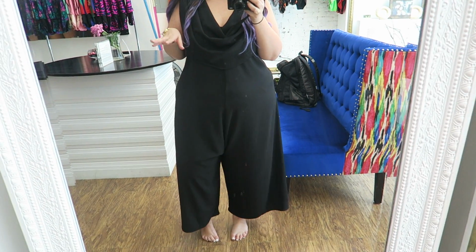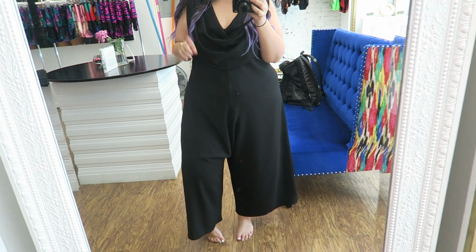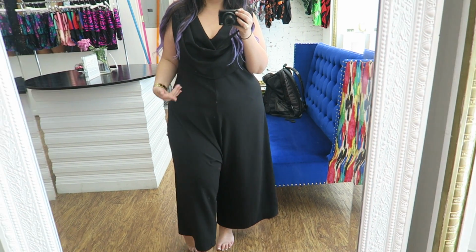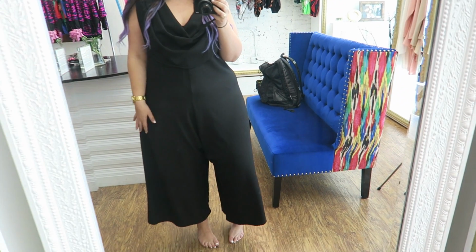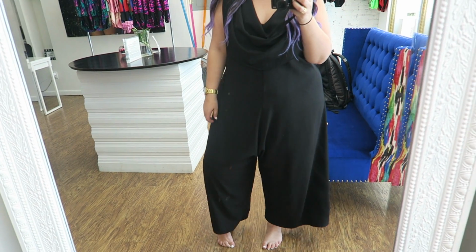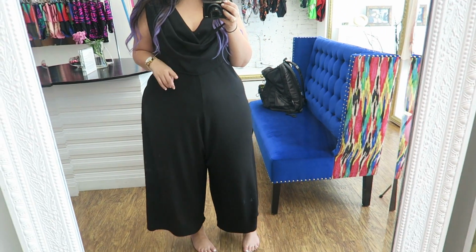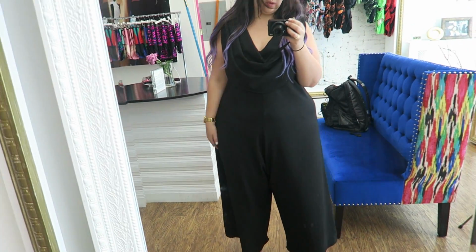This is beautiful. So what I love about this style in particular, and if you saw my indie designer lookbook, you'll have seen the harem pant that Monif does. You can wear it down open like this, so it looks like a really cool culotte. But let me put the camera down and I will show you the alternate way to wear it, which is actually my personal favorite way to wear these.